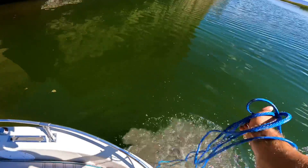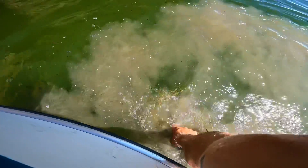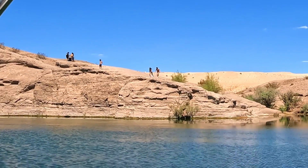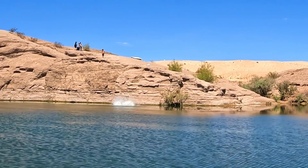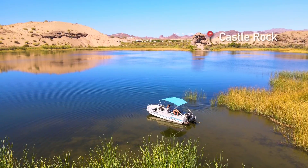From here we're going to head just a little bit further south. We'll take this rock line on the edge all the way down to see how far we can go. There's a small beach that I used to go to when we didn't have a boat, and a rock that you could swim next to called Castle Rock. Let me know if your boat will fit through this next one.